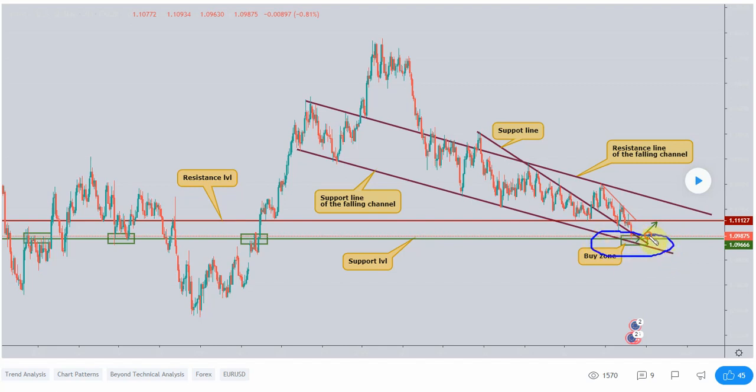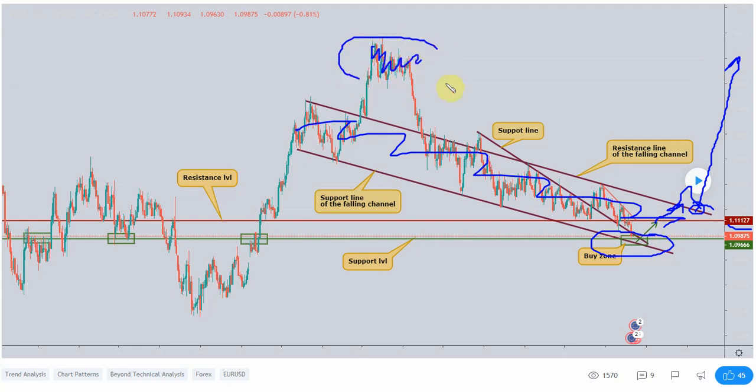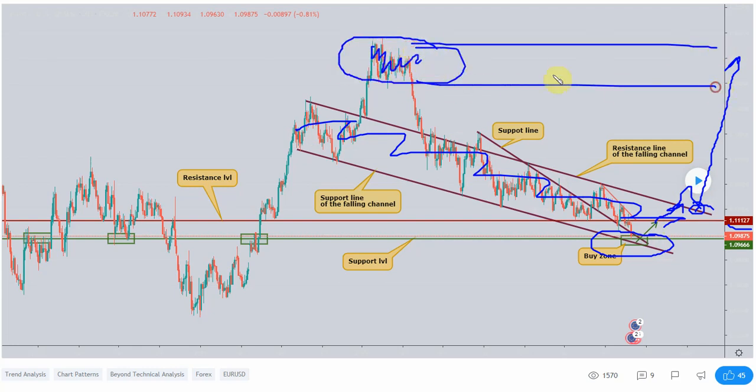We will buy on various candles, indicators or technical figures. Again, it does not matter which one, and at least with a target at the level of 111.12, but most likely this level will be broken and tested in a downtrend, which will be very likely that the breakthrough will occur and the price will go higher, and then testing for a return is already at the support level and will proceed to testing this trading zone here, where we have a resistance zone where the price will go further.